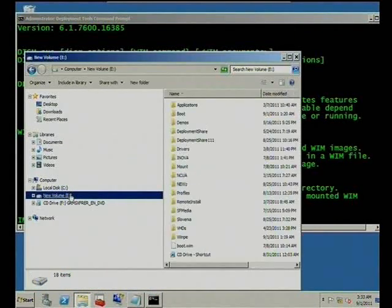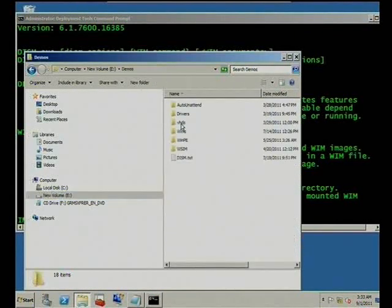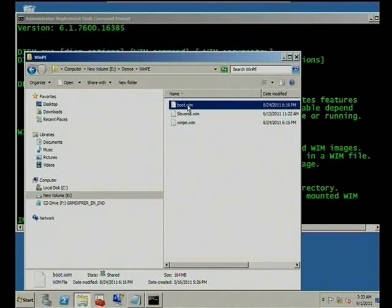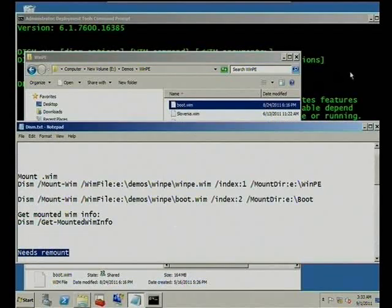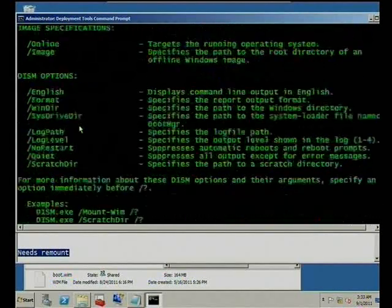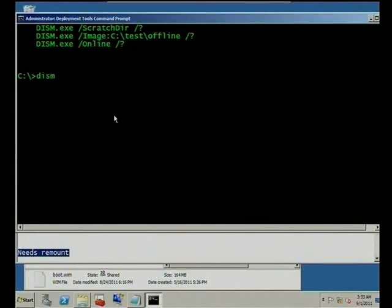So what I have here is two WinPEs. This is a WinPE WIM that I created myself using the WAIK, and this is a boot.wim from the Windows 7 DVD. Now you guys notice from this help file, look at how big these commands are. Get mounted WIM information. And those little dashes will drive you nuts as to where the dash is supposed to go. It drives you crazy. So what I do, if I want to get information about a WIM, I see it's get-wiminfo. So that's not the whole story there.